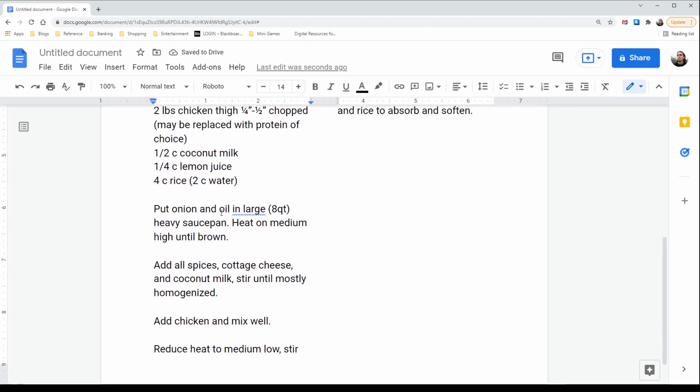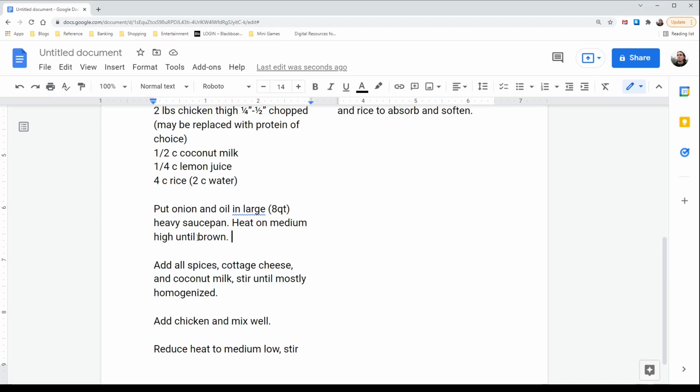So this is kind of where we need to think of what kind of voice do we have? What do we want this to come across as? Again, who's our audience? Does this make more sense? Does it make more sense with it apart? I kind of like this being together, right? Because this is the thing you're immediately doing after this first thing. You're not waiting, it's not a separate step. You're putting the onion and oil in there, and you're heating it on medium-high until brown.